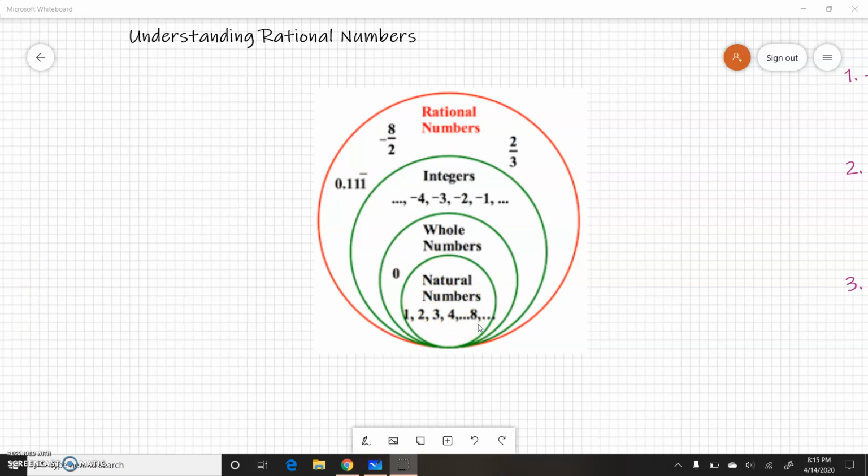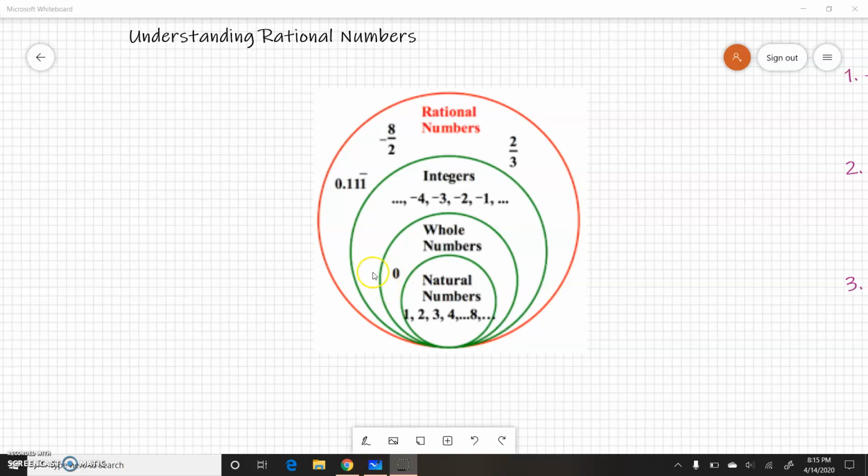So those are natural numbers. Natural numbers are the numbers that you normally count with when you're asked to count. So you start at 1 and you go up as high as you can count. So 1 through 8 billion or however high you can count. Okay, then you go into the whole numbers. So whole numbers are 0 and then all the natural numbers. So whole numbers go from 0 as high as you can count.